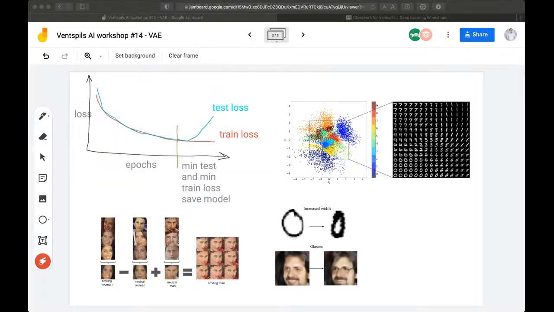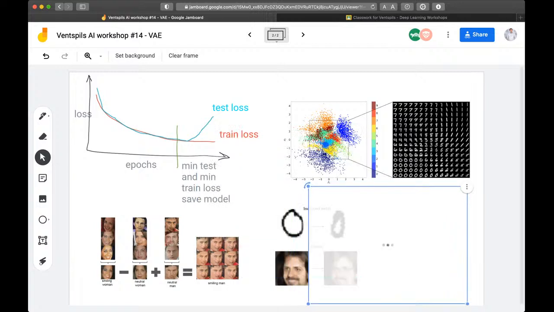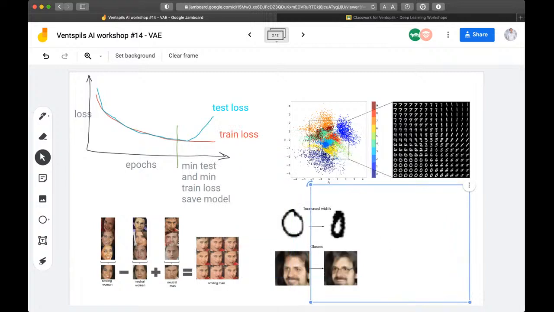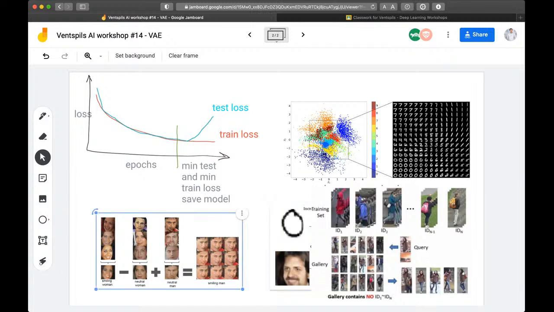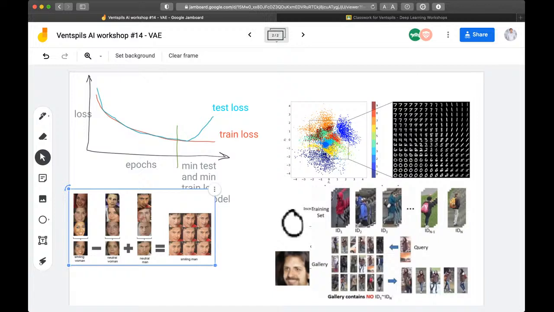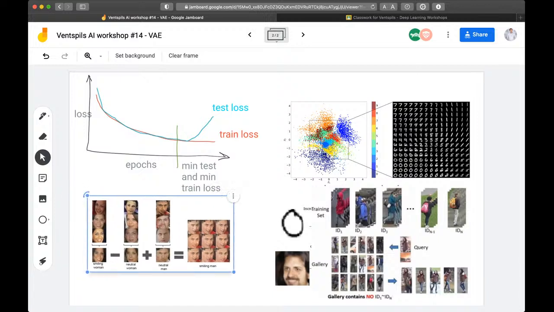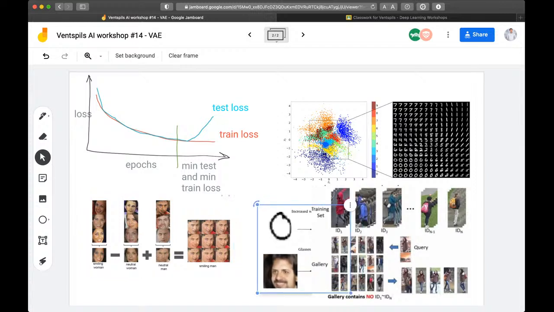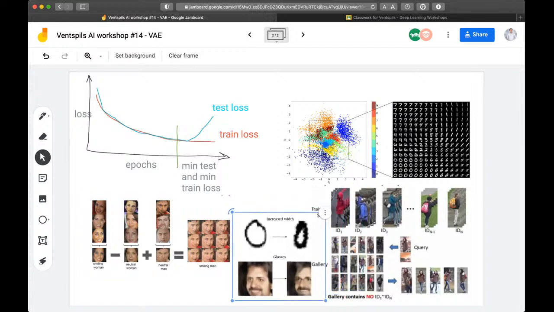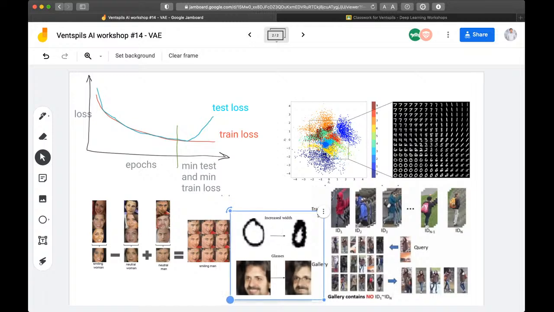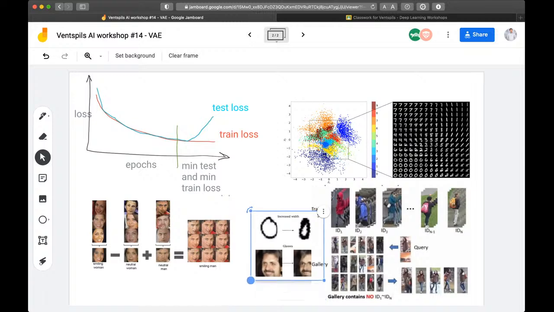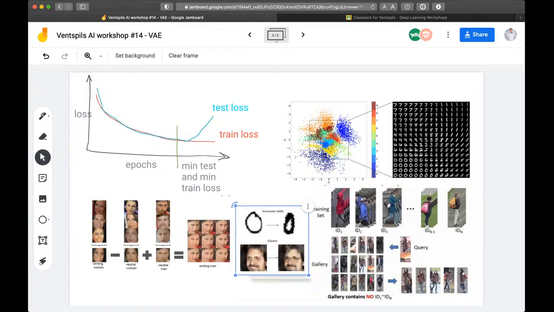The last example of why this is a good model is basically with regards to identification. Any model that is capable of creating a latent space that is homogeneous and contains semantic information, you could use also for re-identification tasks and something like zero-shot learning.